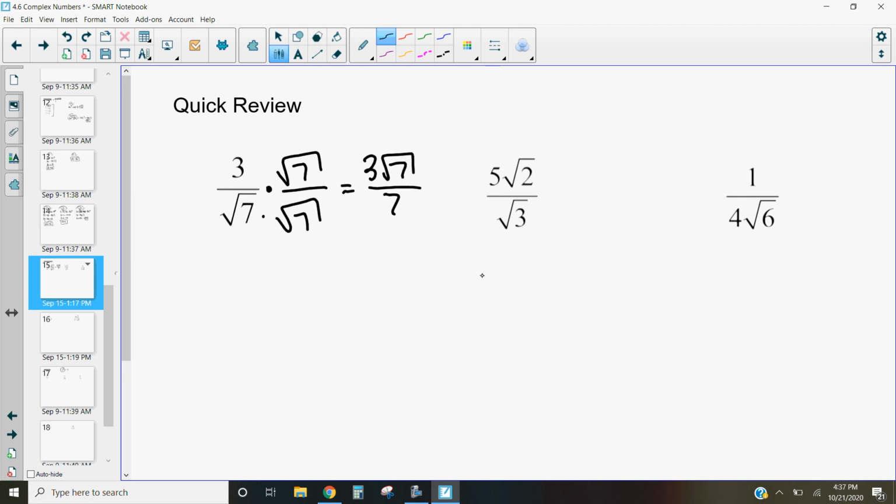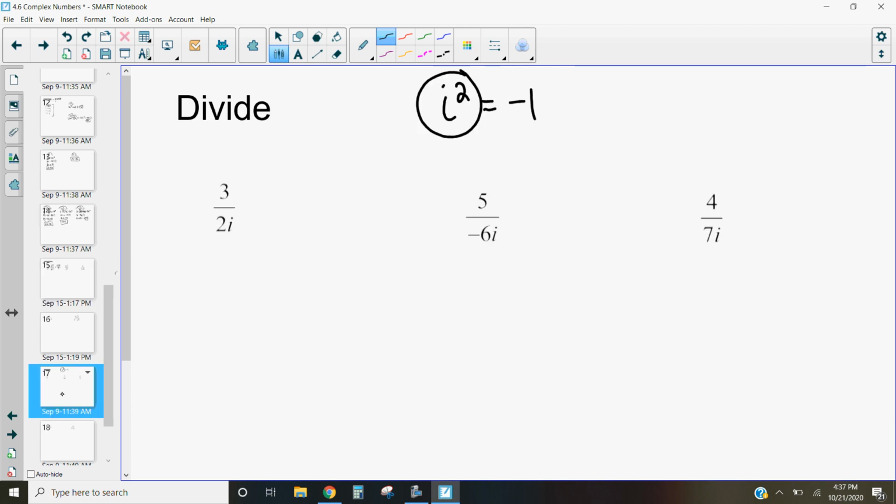Does this sound familiar? Well, we're going to do the exact same thing when we're dividing with imaginary numbers on the bottom. So I want to get rid of that complex number on the bottom. I'm going to do that by multiplying by a special form of 1 that's going to look exactly like our base here. So I'm going to do 2i over 2i. And as we multiply these, I end up getting 6i on top. 2 times 2 is 4, and we end up with an i squared.